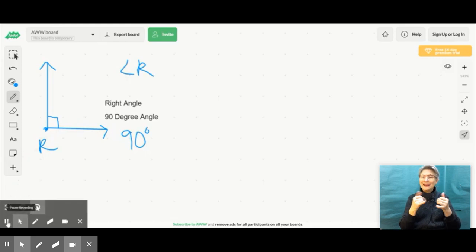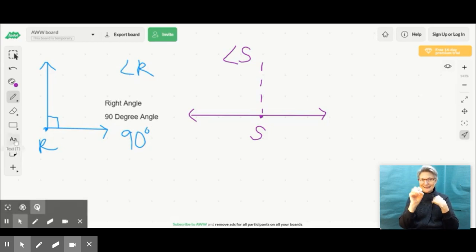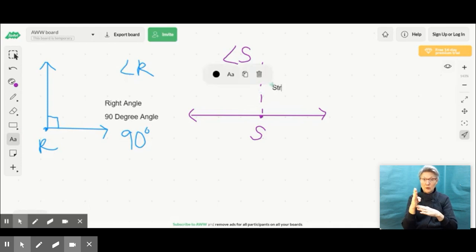We're going to now take a look at a couple different types of angles. Here we have angle S, and I wrote it there, angle S. You might be thinking, that's not an angle, that's a straight line. Well, actually, this is known as a straight angle. It may look to you like you could fit two 90-degree angles together to form a straight angle, and you'd be correct. So we know that a right angle is a 90-degree angle, right? That's the angle measurement. So a straight angle actually has a 180-degree measurement. So I'm going to label this here. So the blue angle, we have our right angle, and here we have our straight angle.